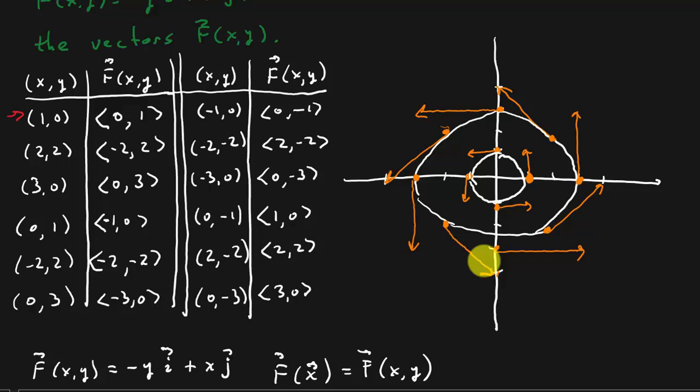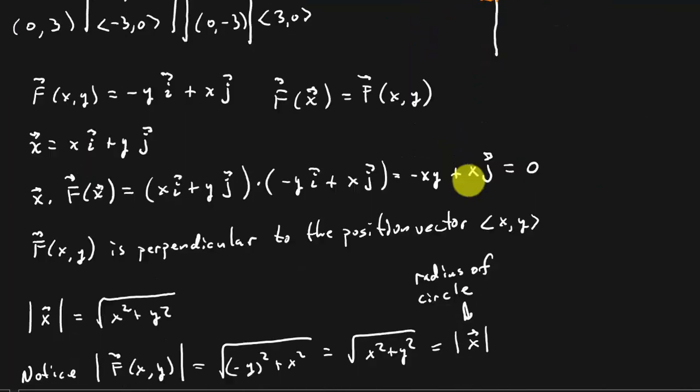A lot of these vector fields, it's good to use a calculator or some graphing software, because some of them get kind of complicated drawing them. But the main thing here is that you know how to plot one of these vectors. Just remember, you plot the point, like we did here, and then this zero here tells you how you move on the x-axis. This one tells you how you move on the y-axis, from that point.